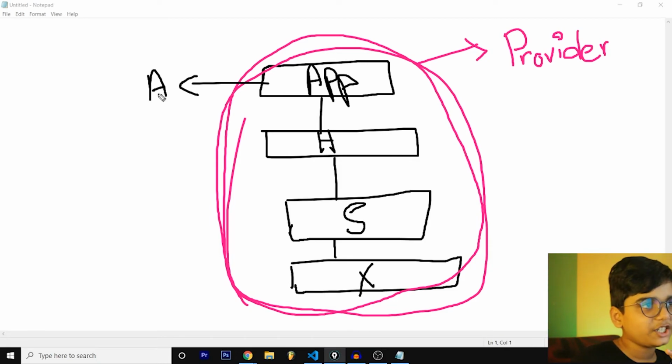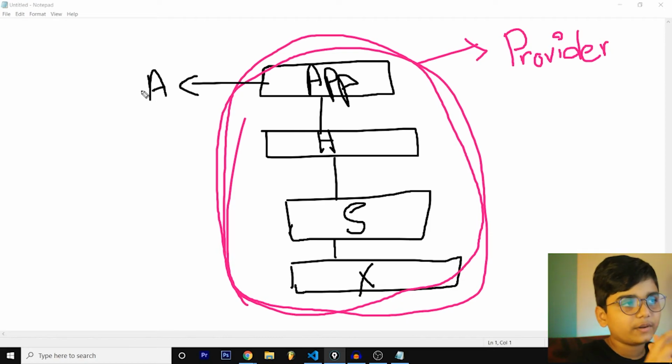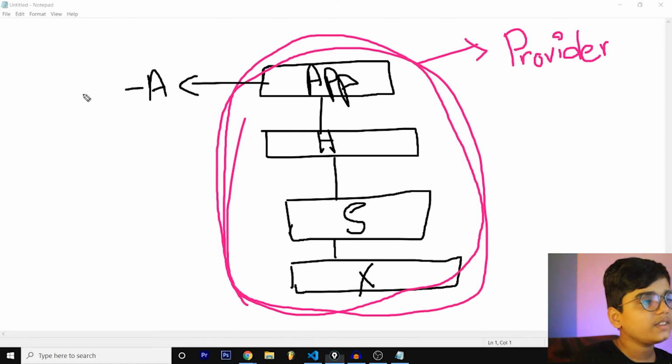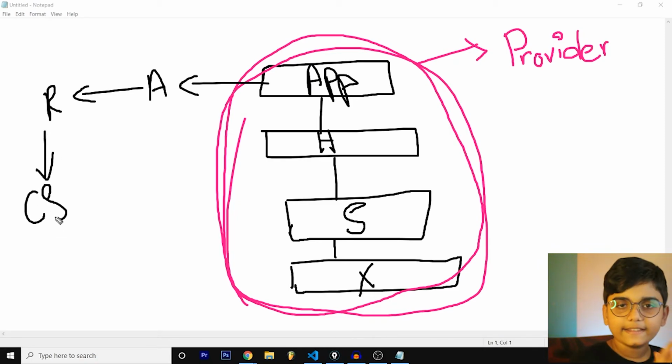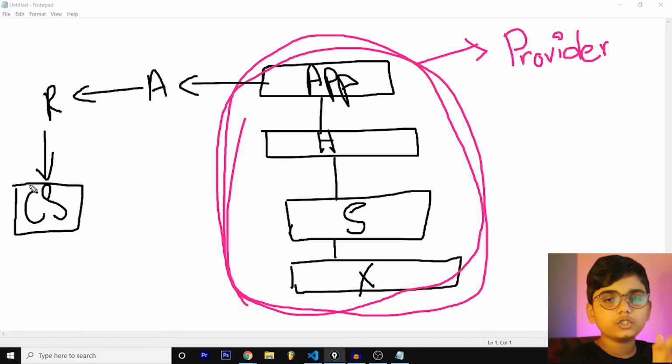From that action, the reducer takes it to the central store. And the central store processes all the information and stores that state variable, that piece of information which is from the app component.